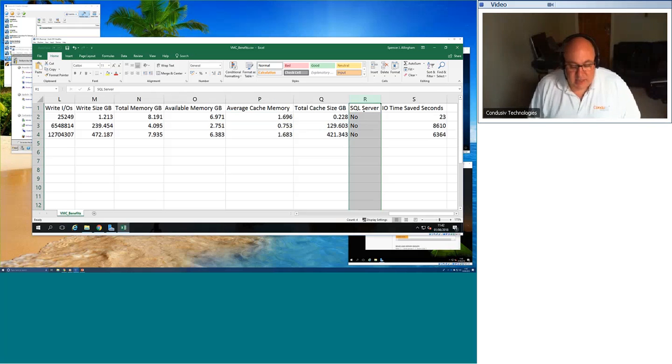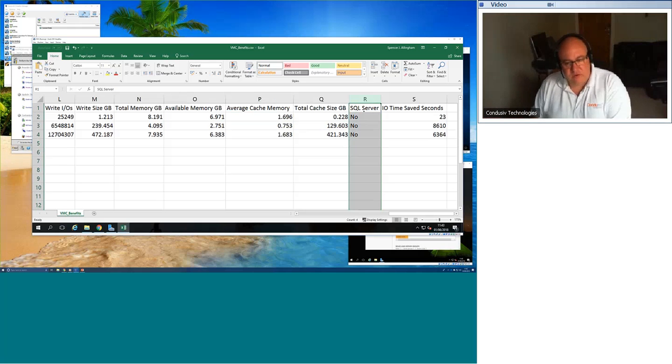And it does that so that in the tooltips, which I'll show you in a moment, it will be able to say, okay, for example, memory is a bit low on this machine for the workload that is being processed. You should probably think about increasing the available memory to give us a larger cache size. But because you're running SQL on this server, if you just add more memory to the machine, well, SQL will probably gobble all of that up for itself.